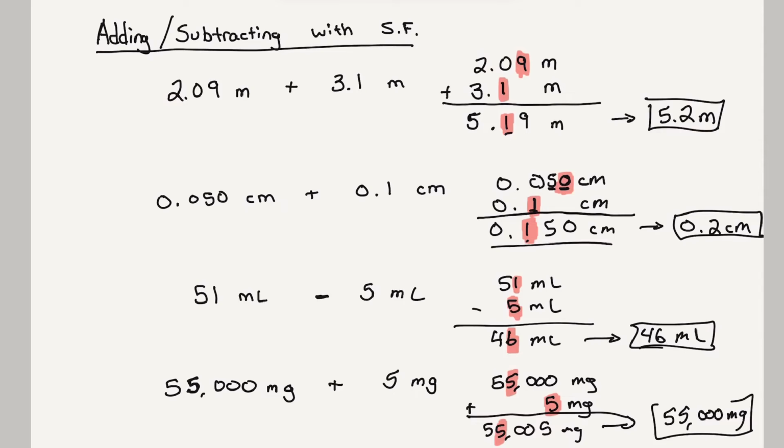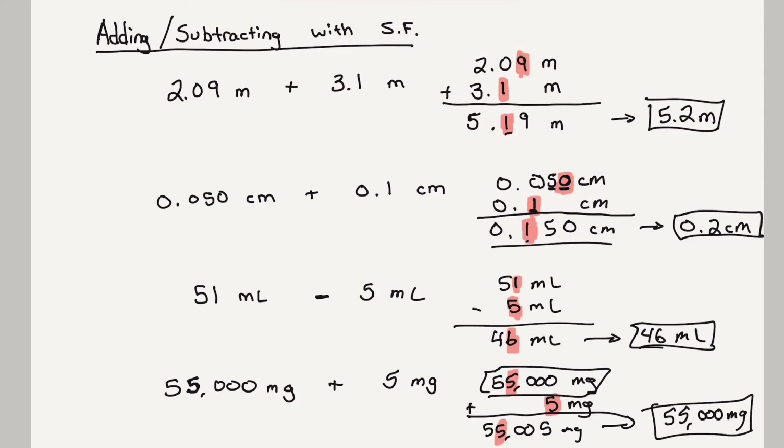So in other words, according to the rules of significant figures, you add something to 55,000 milligrams, and it's equaling out to be the exact same number using significant figures. And that's all because you cannot be more precise in your final answer than what you were in the original measurements. And this number right here is not very precise. So therefore, because it's not very precise, you can't add a very precise number to it and expect that final answer to be reported with more precision.